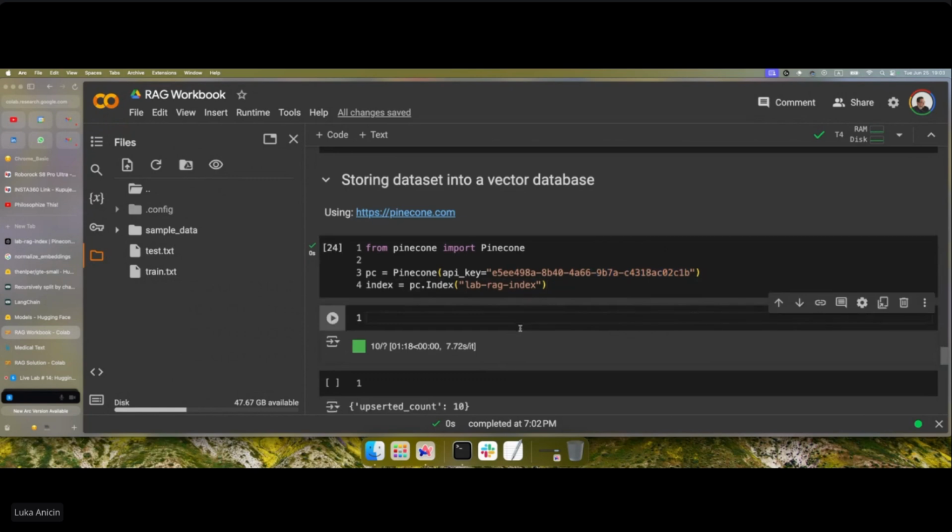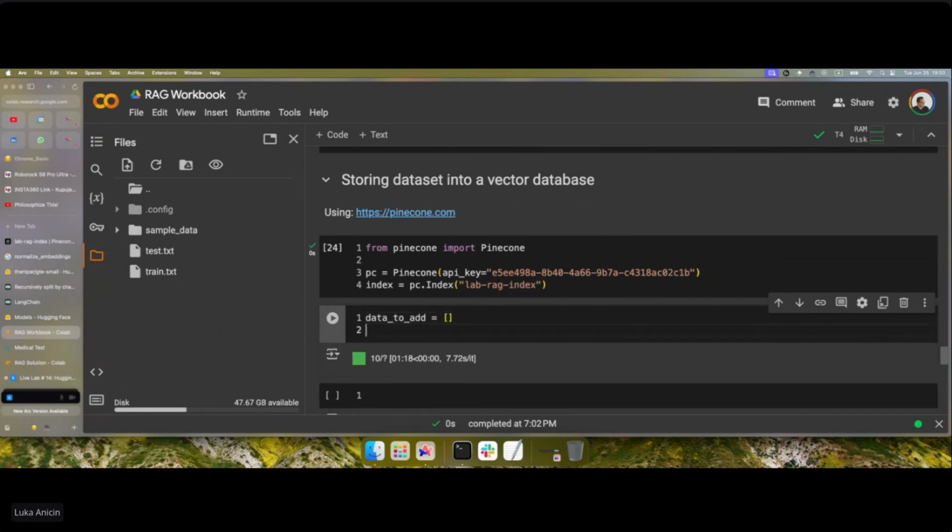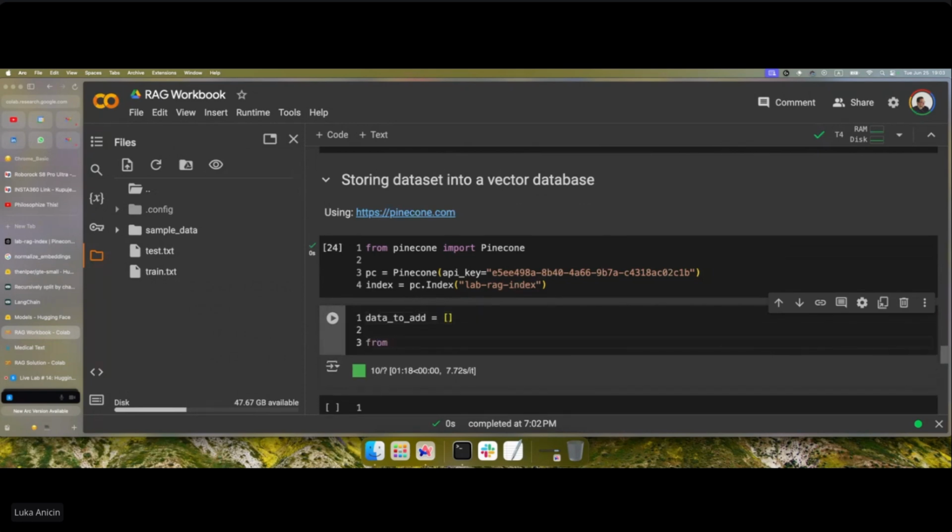And the next step is to push the data inside of this Pinecone index. To achieve that, I'm going to create data to add, or something like that, and that's going to be an empty list.